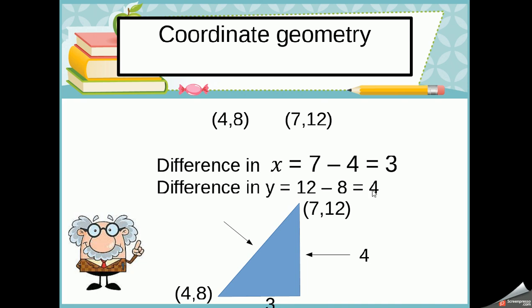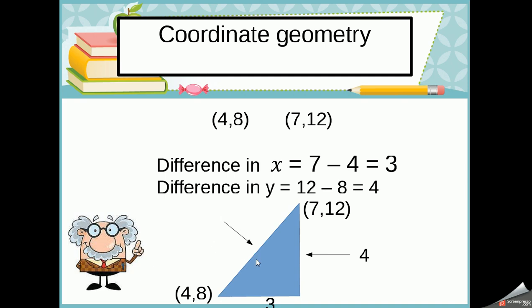As we've seen up by here, the difference in y. Similarly, when I go straight downwards from the point up by here, the x coordinate is staying the same. So getting to the bottom would be a value of 7. So we've got coordinates 7, 8. And the difference between the 7 here and the 4 here is 3. So I know that the distance from this point up to here is 4. And the distance from this point across to here is 3. So I've actually got two sides of this right angle triangle.